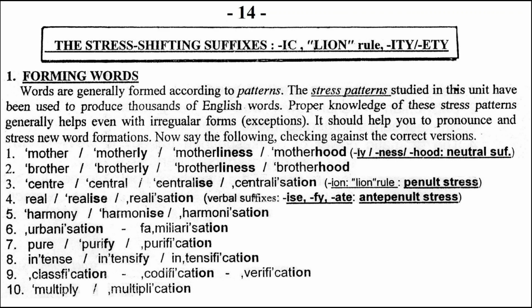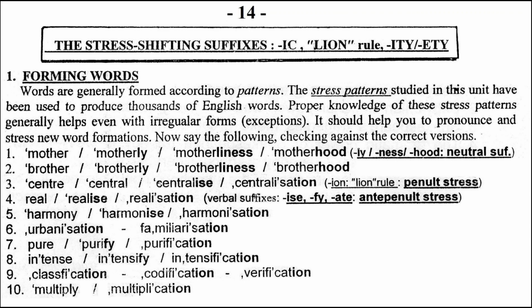Great. We have finished with the examples of neutral or weak suffixes. We carry on with stress shifting suffixes. Line 3, the root is center, center. Next word is central, central. The suffix, stress shifting suffix, is al, and it causes the stress to fall just on the syllable before it. So we say central, central.